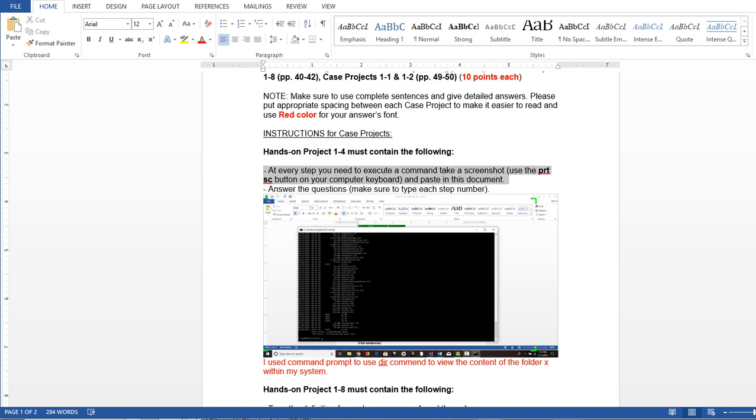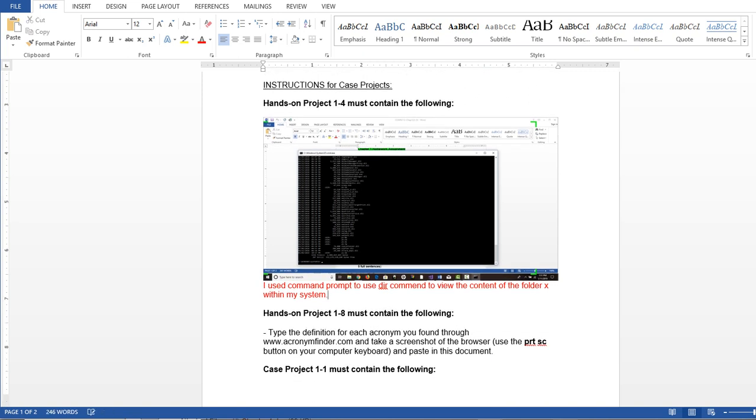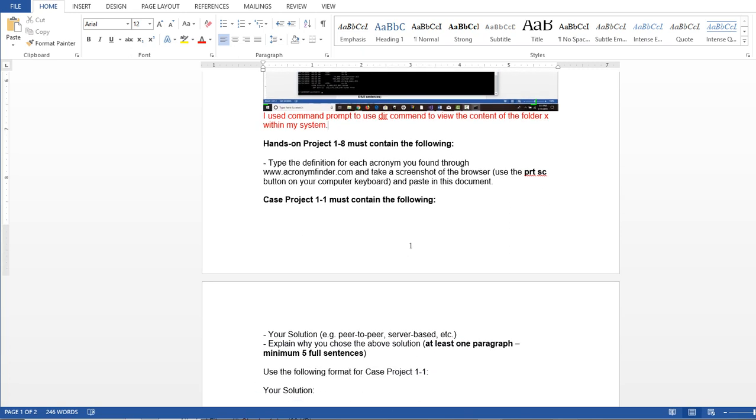You can delete this if you wish to do so. Even when you give me print screens, I still need you to give me an answer as to what you've accomplished for every single one of them. Depending on how many steps you have within the assignment, take as many print screens as needed, and then show me all the steps. The same thing that you do here.